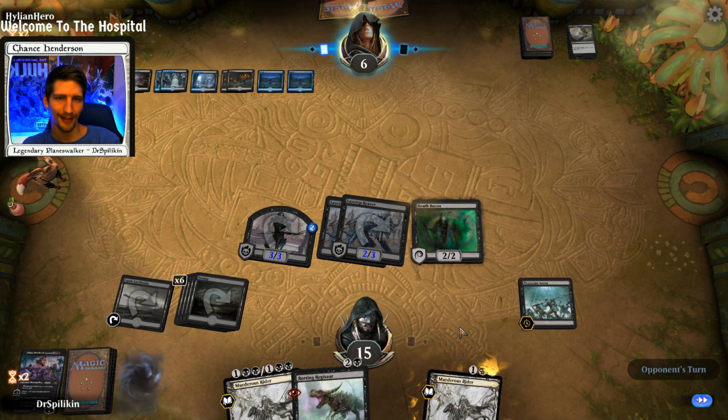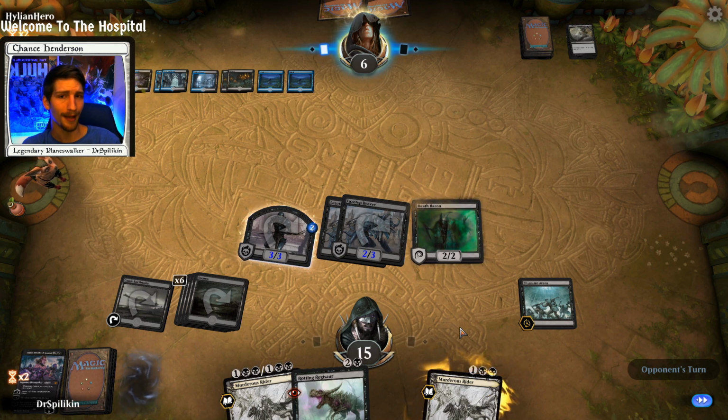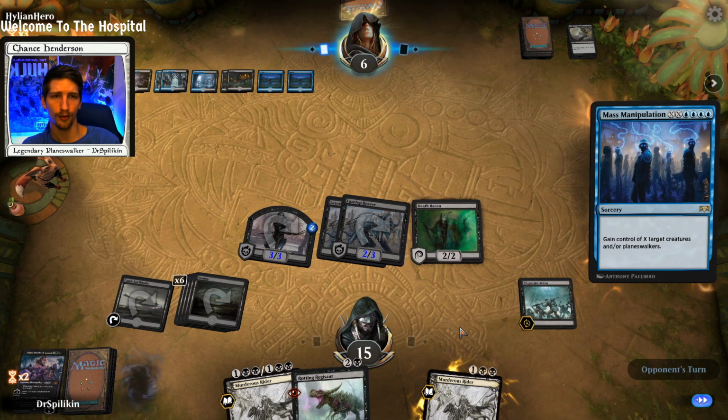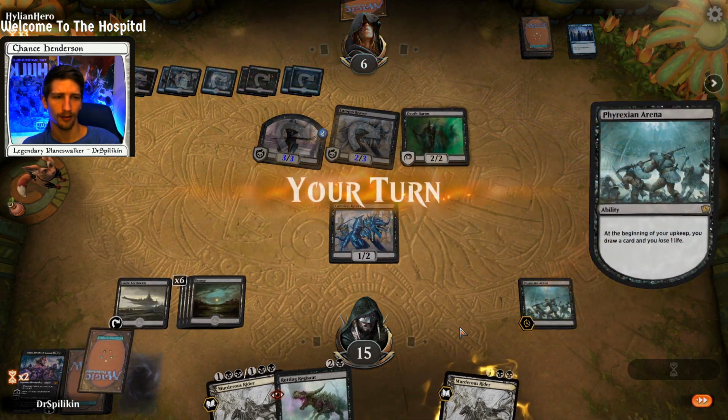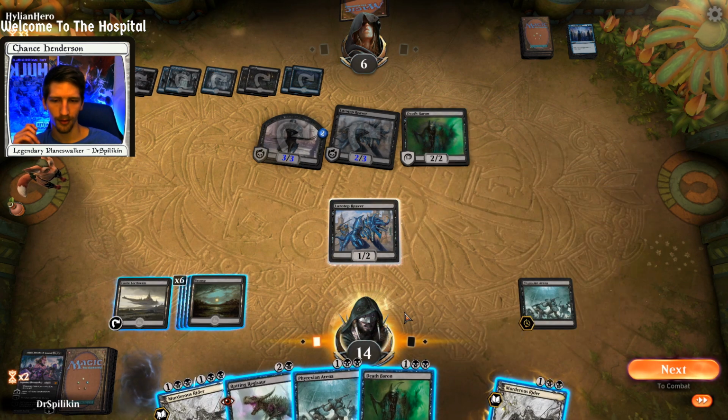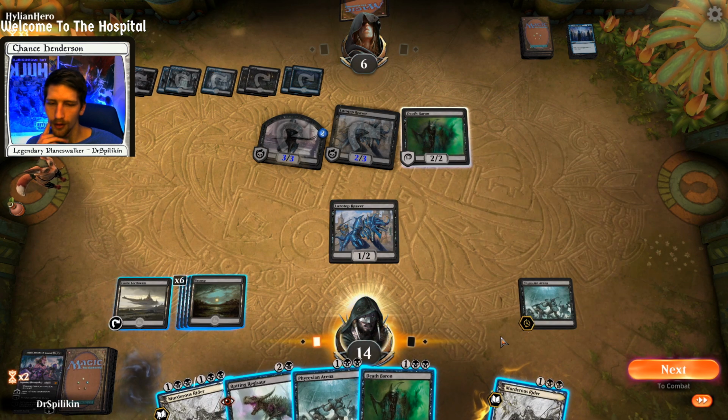Alright, so our opponent's down to 6 health, 2 cards in hand. They do have the Search for Azcanta. They may have a board wipe. You know, they're not leaving, so... They may very well have a board wipe. They may have another mass manipulation. They have 4, 2, 2, 2, so they can take 3. Yeah. Yeah, there you go. That's how you say stay in it, huh? That's how you get back on the horse.